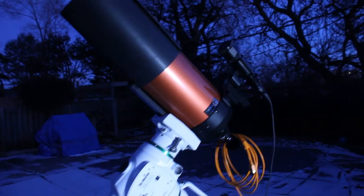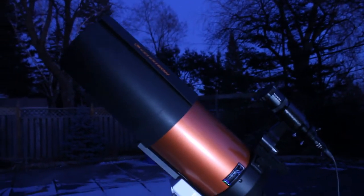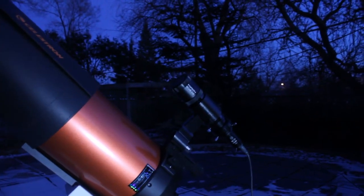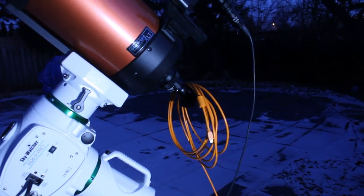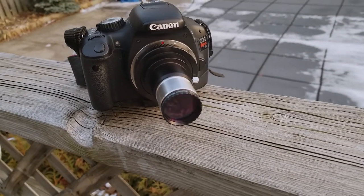So the telescope is set up. What you're looking at is a Celestron 6SE telescope. You also have the 50mm Orion guide scope on top. You can see there's no camera attached, but there is a T-ring there with the orange cable. I will be putting this camera that you're currently using to view this on the back of the telescope for shooting.